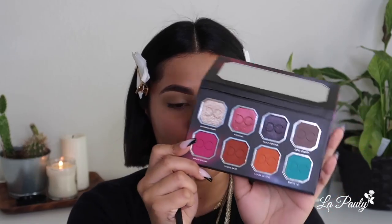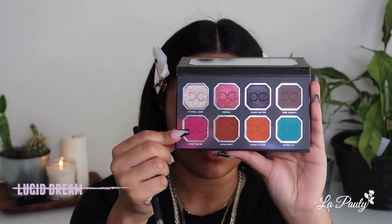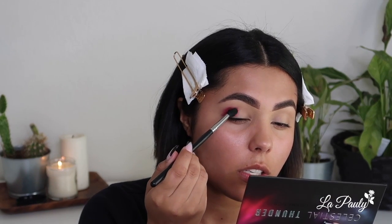I am scared to go straight in with color, but I feel like that's what I should do. Let's just go in with this shade right here, Lucid Dream. And I'm just gonna pick it up with the Morphe M330 brush, and let's just pack it on the crease. I'm just gonna grab a little bit more.